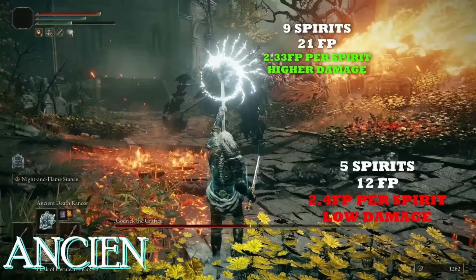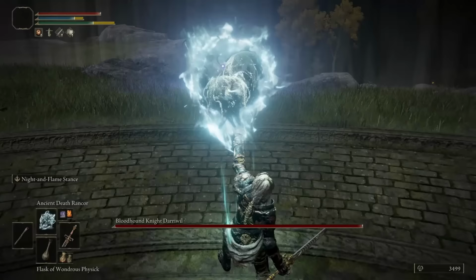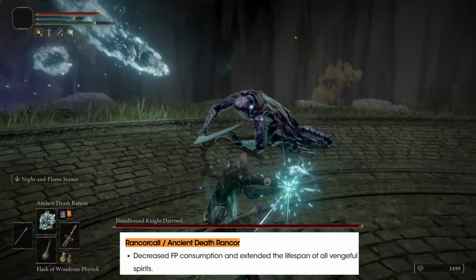Ancient Death Rancor, however, is going to be our main death sorcery that we're going to use. It is actually a really good sorcery and also really underrated in my opinion. Recently it got buffed as well, making it even better than it already was, and I will show you why in a second.